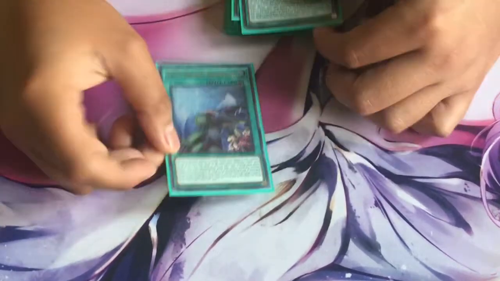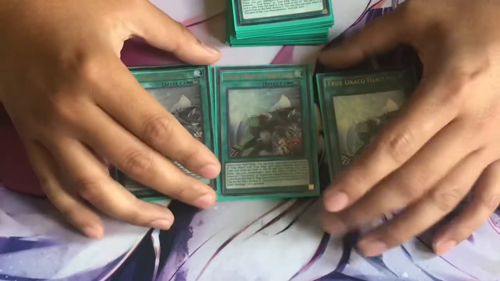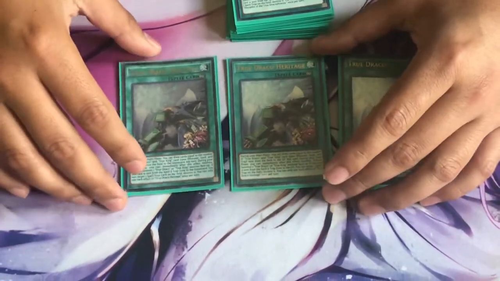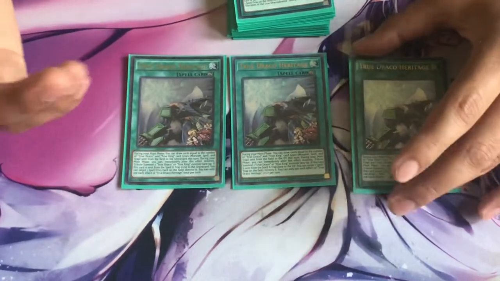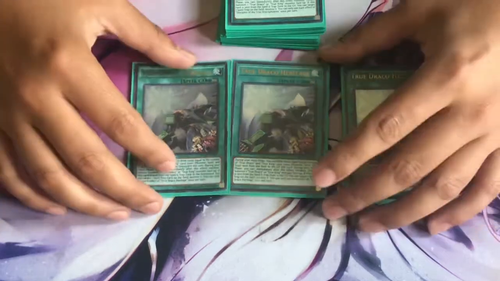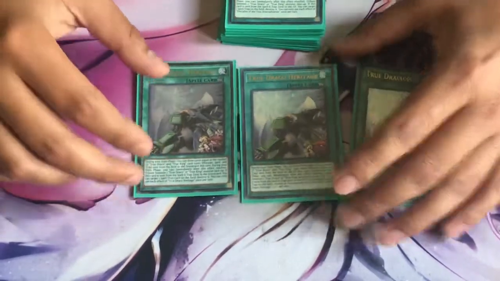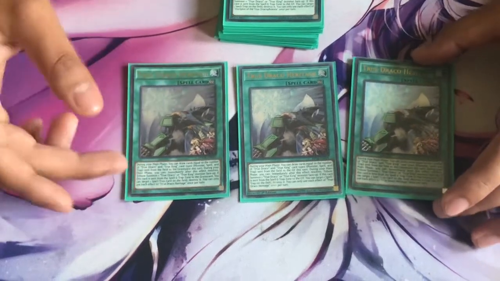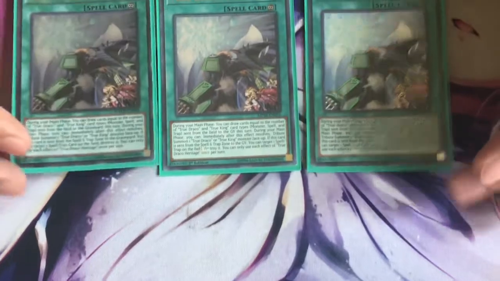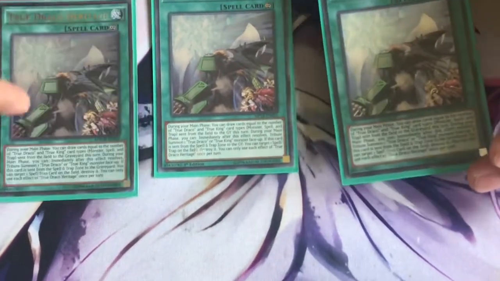Yeah, and I run 3 True Draco Heritage. This card lets you, during your main phase, if a True Draco or a spell, trap, or monster gets destroyed, draw equal to the amount of what was destroyed. So it just lets you draw. And the other effect of True Draco Heritage is that after it immediately resolves, you can tribute summon a True Draco or True King from your hand. So it lets you tribute summon them as well.